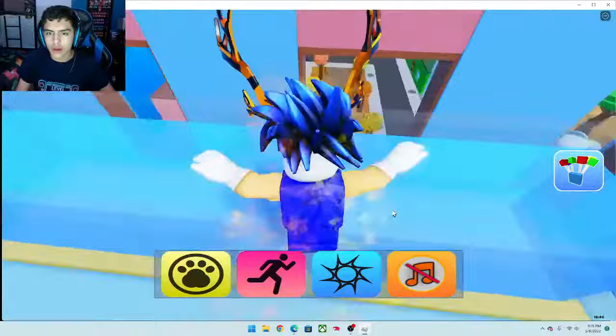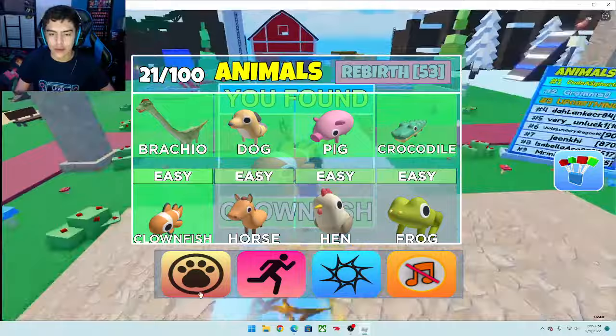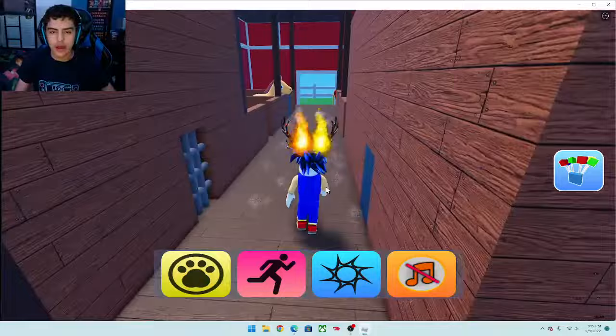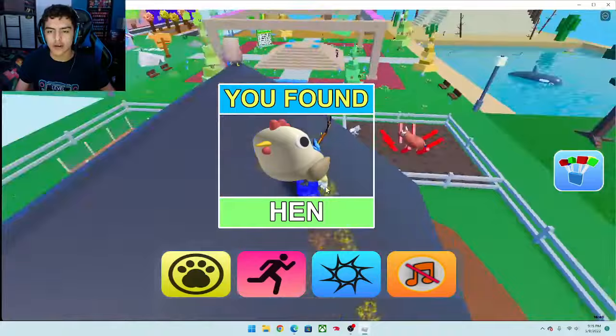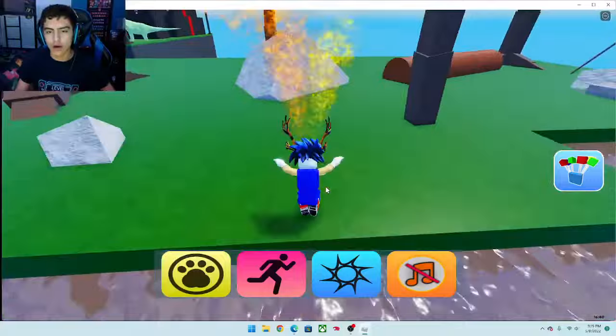Next, horse. Horse, hen, and frog. Horse, found. Then, bam. You might want to do the obby, but I just did it, so I don't have to do it. Next, frog. The frog is near the water. And that's how you get it.